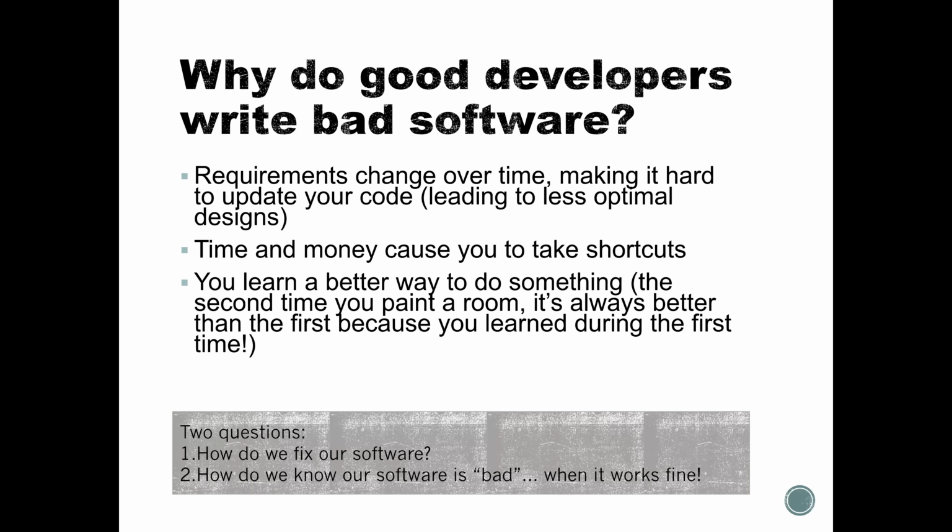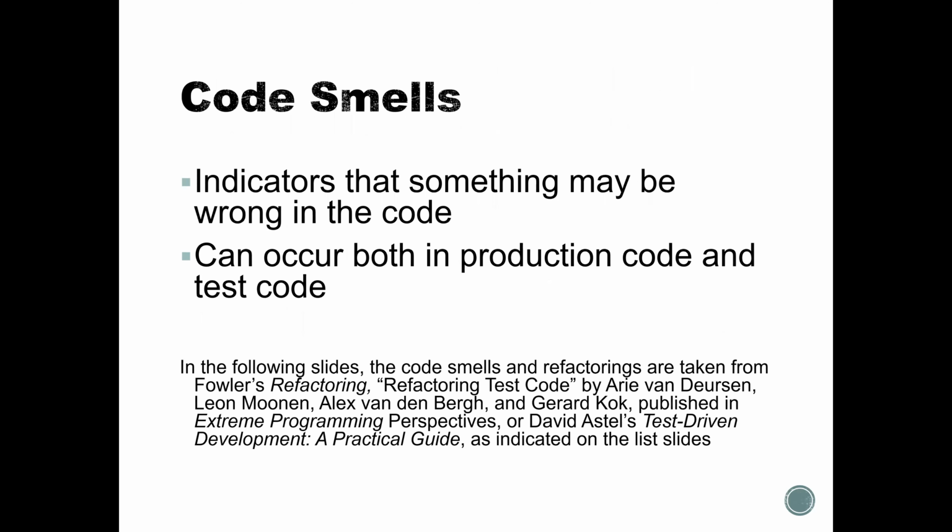So how exactly are we going to fix the software, or how can we say the software is bad when it works fine? This is where code smell comes into the picture. A code smell is a problem in source code that is not strictly or technically a bug. We cannot say exactly it is a bug, but the code will still compile and work as you expect, but it indicates a violation of design principles that might lead to problems further down the road.